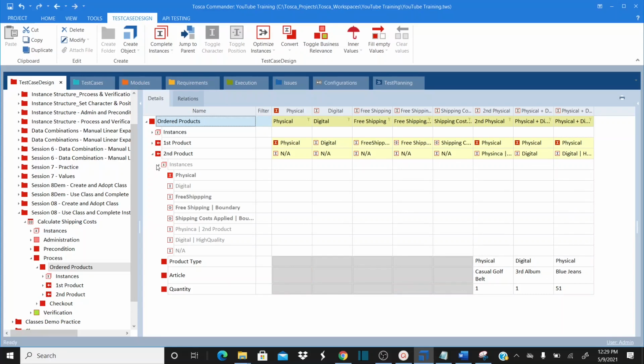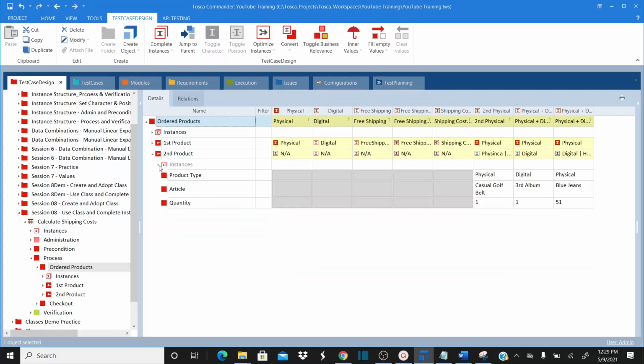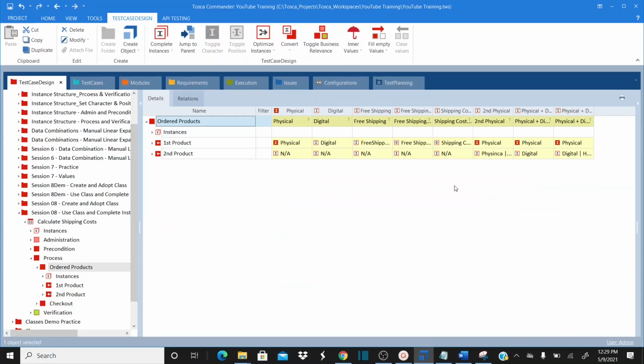As soon as I reused my class under one of the test sheets, I'm able to populate all the instances directly. I need not create all these attributes again. I need not create the values. I need not enter the attribute values, etc. I'm just reusing it, and I just adopted that particular class into one of my test sheets.